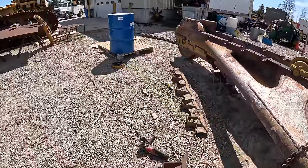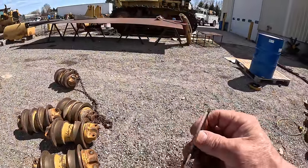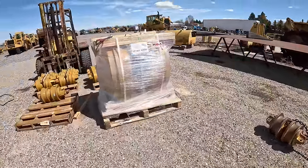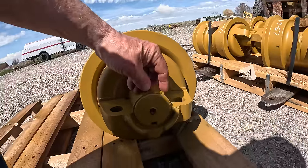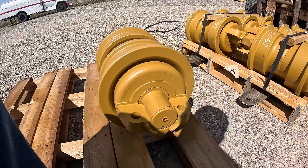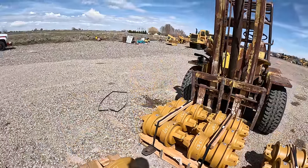So what I did is I removed the snap ring out of one of these, and this is what they are. So they're not elliptical like these are. See how they're very thick up here, but they're pretty dang thick down here. They shouldn't be like that. They should be like that. But I will say, this guy is bending over backwards to help me out.